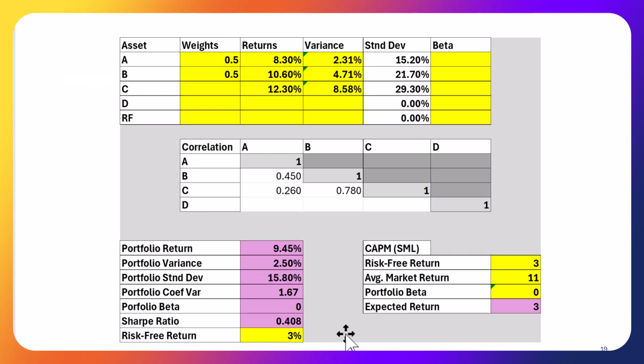If we look at how this works in a spreadsheet, here we have 50% in each asset. Here's the variance of each asset and its standard deviation. Here's the correlation. So our ultimate standard deviation here is 15.8%, and this portfolio should average around a 9.45% rate of return. Now there's a lot more going on in this slide than we really need to know for this example, but it helps us to view what happens as we change weights and how that impacts risk and return.